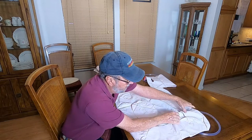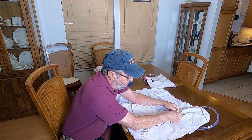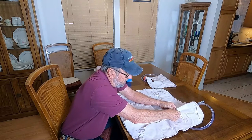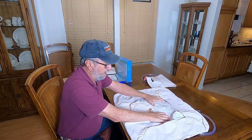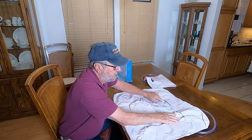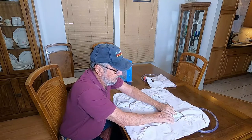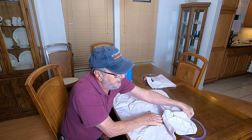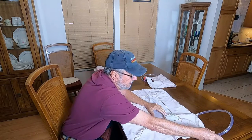There is the plug, and what this is going to do is block the water from going out until you want it to go out. So you push this in tight, and water is going to collect in the basin as you wash the person's hair. This will stop the water from being able to go out the hose. Then later, when you're ready to drain the basin, you could get a trash can and hang it over the edge of the bed, and we'll try to demonstrate this later.